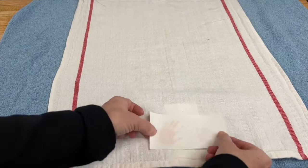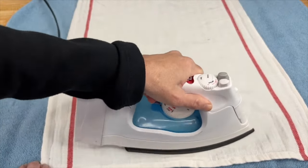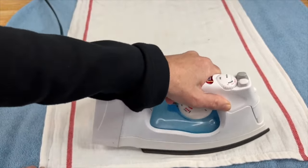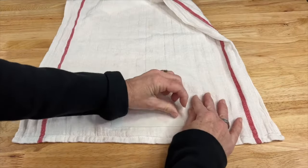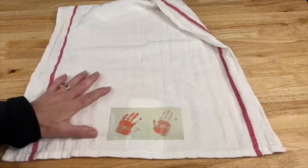I ironed a dish towel for this one, and then I printed out some of my son's handprints that he had made into some art, and then I ironed it onto the dish towel, preserving that artwork. But again, this could be adapted for any occasion.